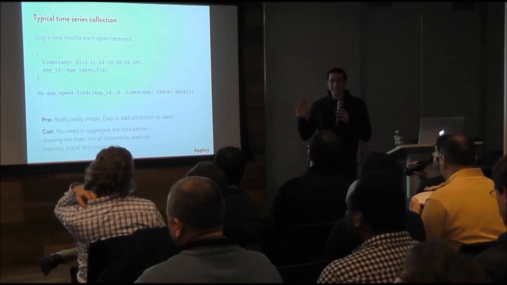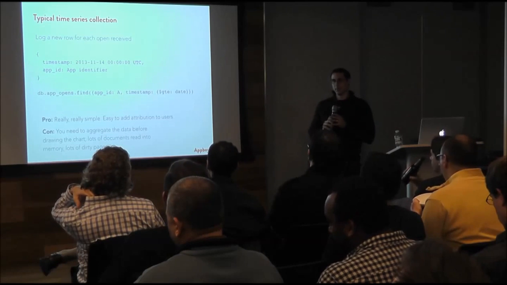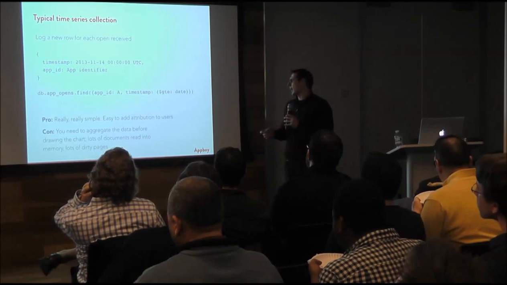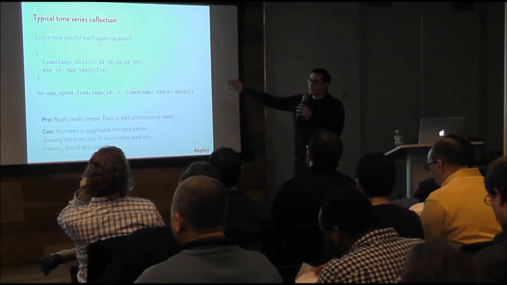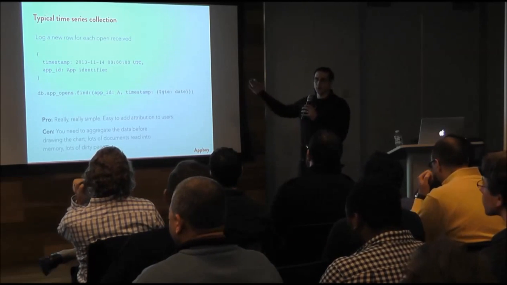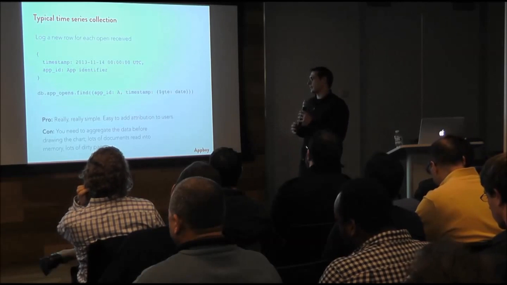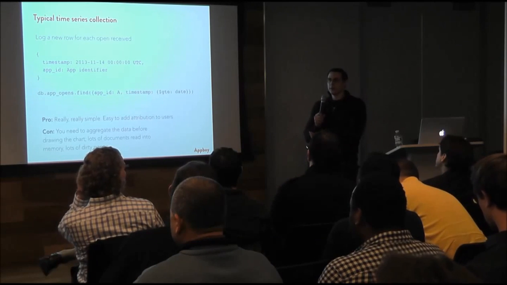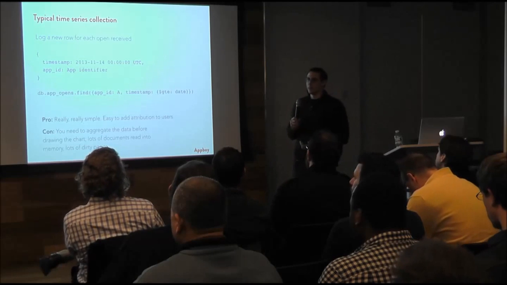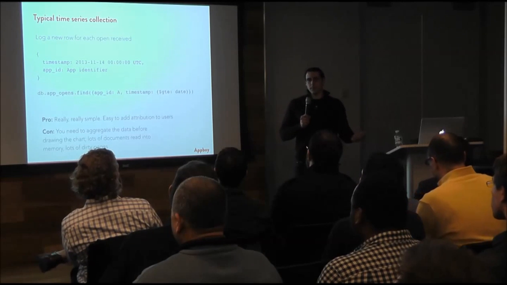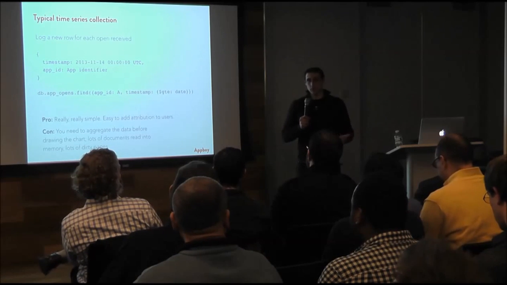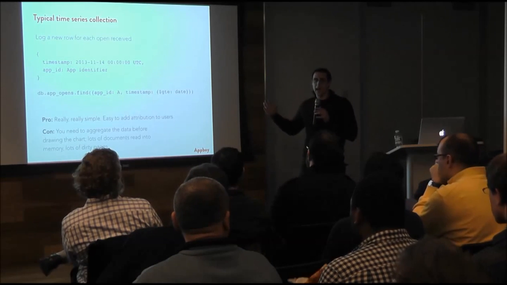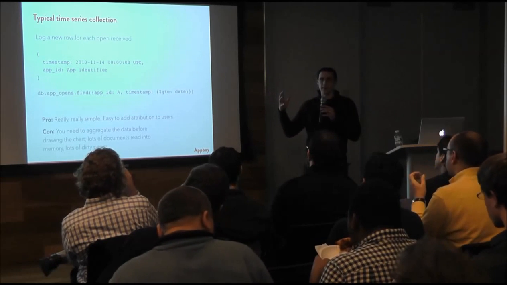This is an extremely easy schema to put together. It's like tracking on day one. And it's pretty extensible. You can add attribution, you can add a user ID, you can add a device ID, you can add all sorts of other things there to track these data points. But if we want to show time series charts, it's not that good of a schema. The reason is that you have one document per data point. And I mentioned Appboy's tracking billions of data points each month. It's really not going to be very feasible for us to aggregate that all up. You really only care about this data in aggregate.